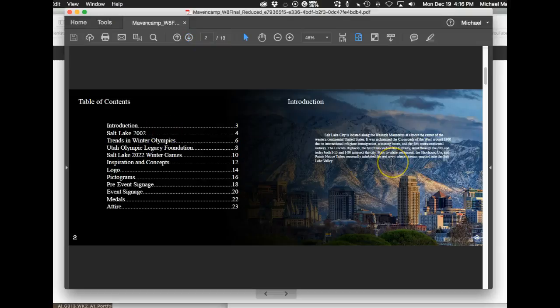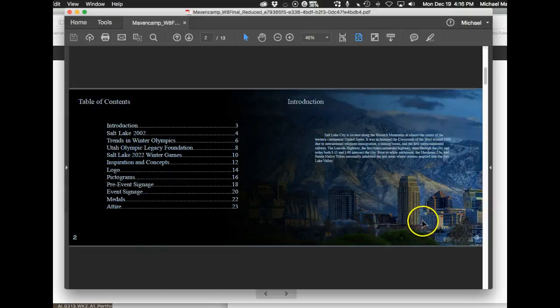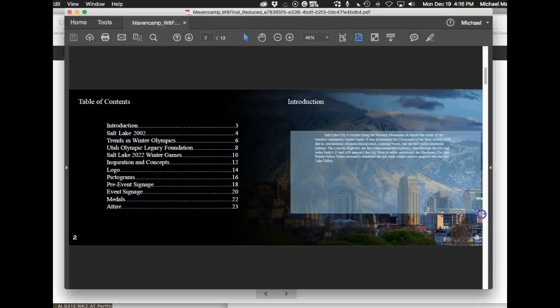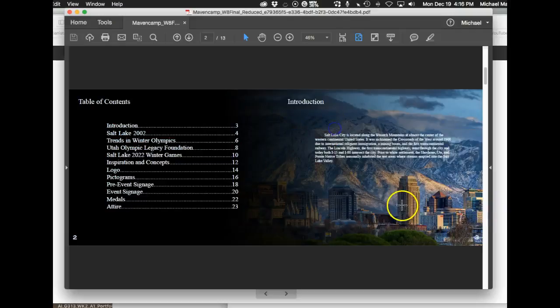Now, I want to draw your attention to something here, and I'm going to talk about your presentation. I think it's a mistake to use this gradient right here. I would just use the expansiveness of the image itself. The type works over the image here. Why can't it work over the image here? You see what I'm saying? And if you're afraid you don't have enough image, then just crop it accordingly. Presumably, this is a 300 ppi image, so you'll have plenty of information to crop and enlarge, right?